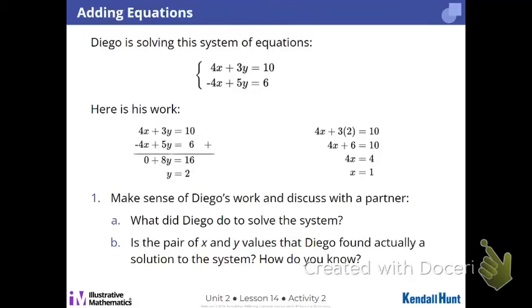So let's set up our first problem for today. We got Diego, and Diego has this system. Now, who can tell me what is one thing we noticed with all the systems we messed with yesterday? What was true about every system we messed with yesterday, Micah? They were all in slope-intercept form. Close. They either had y equals or x equals something, right?